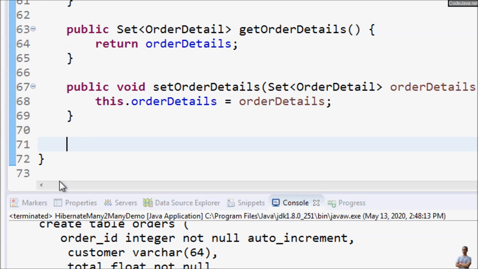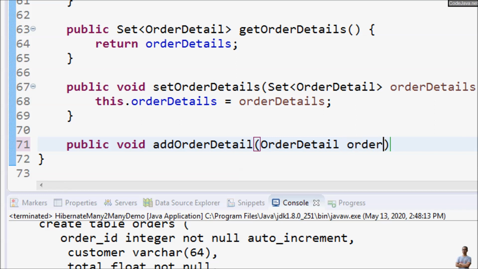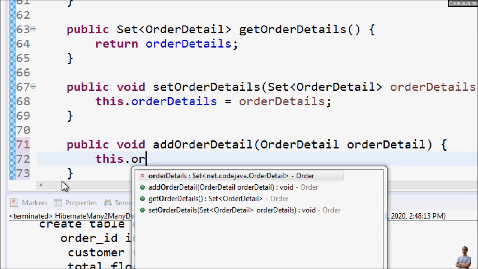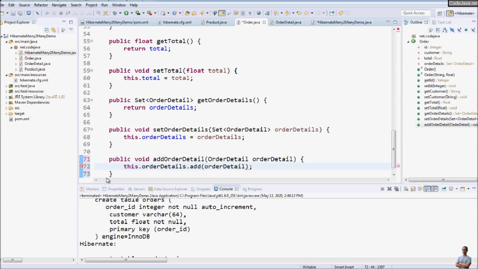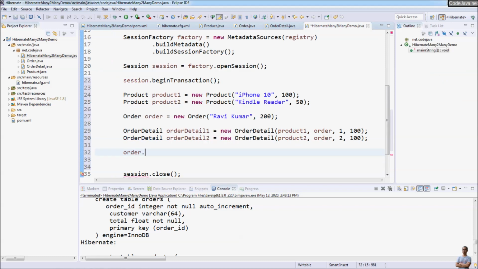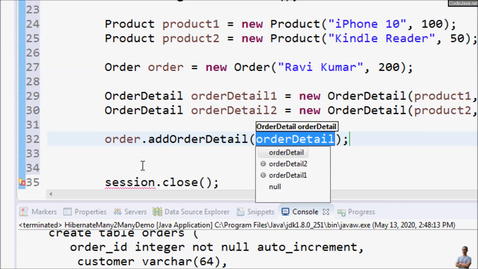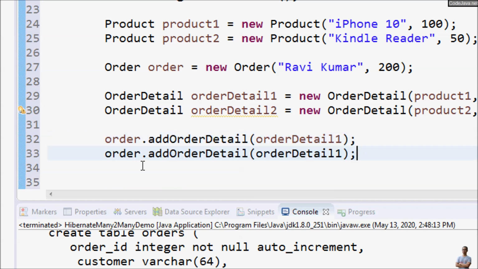Public void addOrderDetail(OrderDetail orderDetail): this.orderDetails.add(orderDetail). Here we add order detail to the main order: order detail 1 and order detail 2.